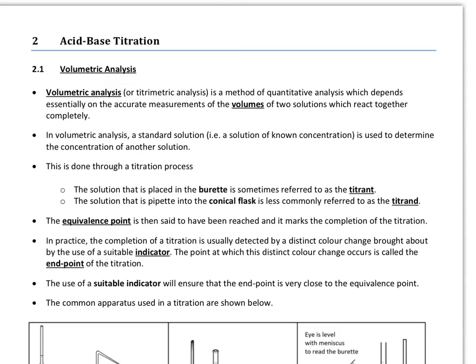So let's take a look at acid-base titration. So what does it mean? It's something you've done before a lot of times already. It simply means that an acid reacts with an alkaline to form the titration. So I'm not going to read through the points one by one. I just want to highlight some key things.